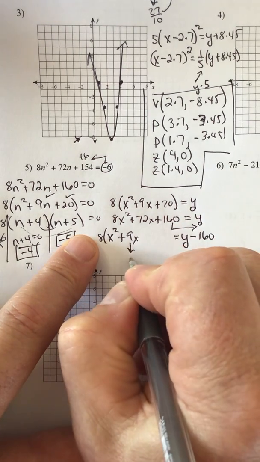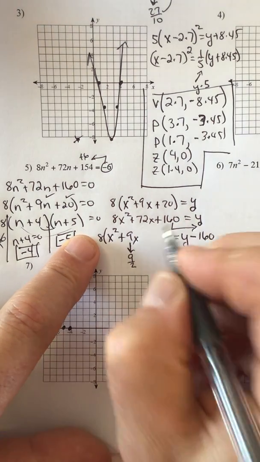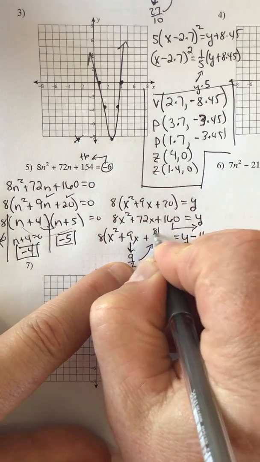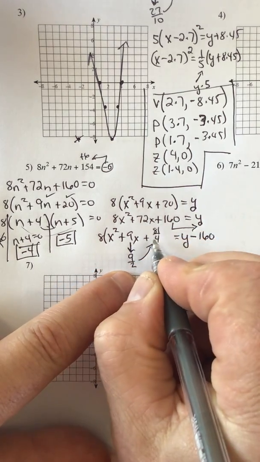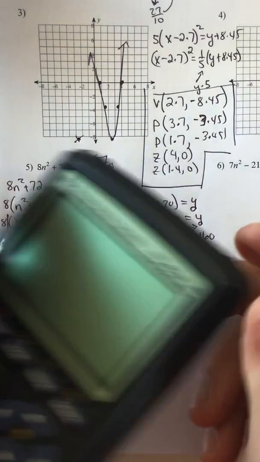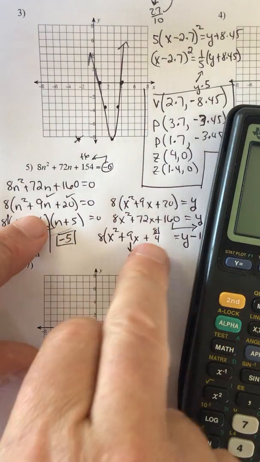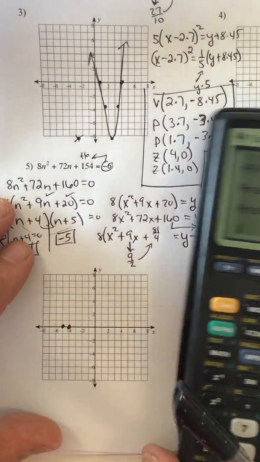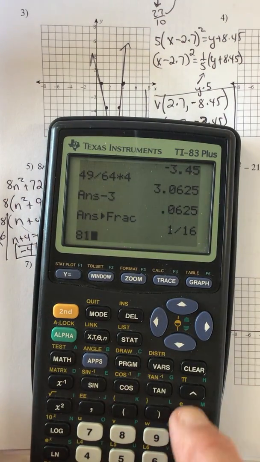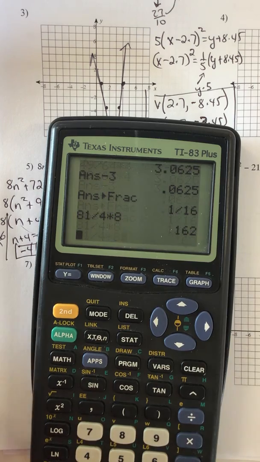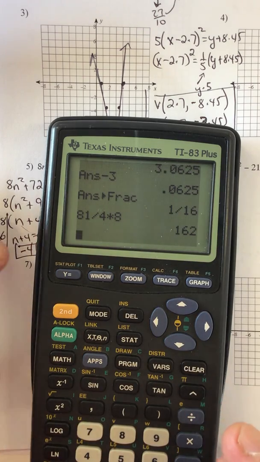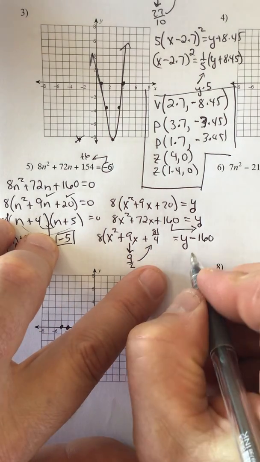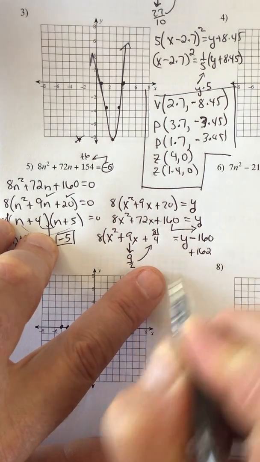Okay, we drop that middle piece in half, so 9 halves. Multiply it in. 9 squared is 81, 2 squared is 4. So I'm adding 81 fourths. You could have done that as a decimal if you wanted to. I didn't really add 81 fourths. I added 8 times 81 fourths, so I am going to use my calculator for that. 81 fourths times 8. On that side, I really added 162. So if I added 162 over here, I'm going to add 162 over here.